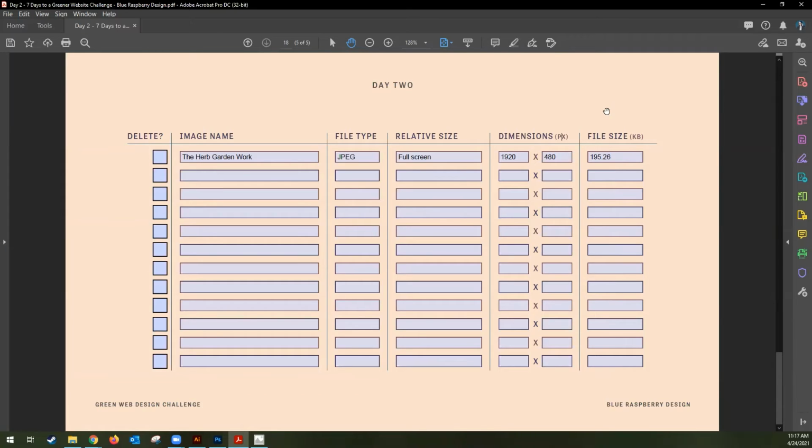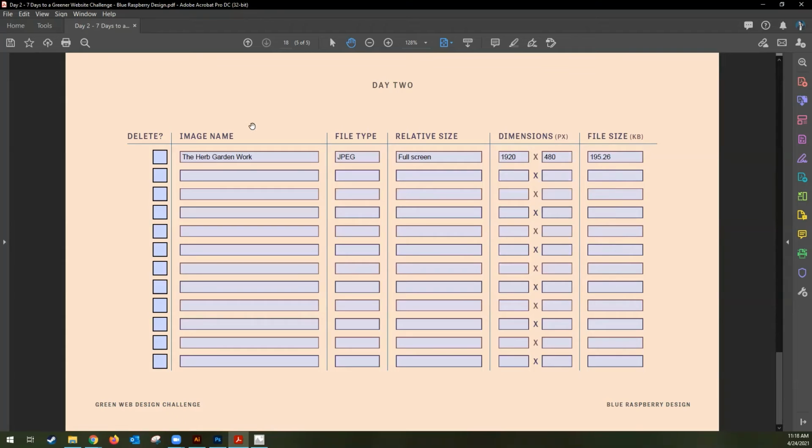And then the last part that is your judgment call is this little delete checkbox right here. That's basically if, as you go through this, and you don't need to do this image by image, you can input all your images and then go back through, but just think like, is this image actually helping my web page? If it's not, I would recommend checking this delete button, because then you can go back through once you're optimizing and just fully delete it out. For me, that's not the case with this image. This image is very necessary because it shows my work right away on my home page. And yeah, so that's why I recommend maybe going back through at the end to say, okay, is this actually adding something?